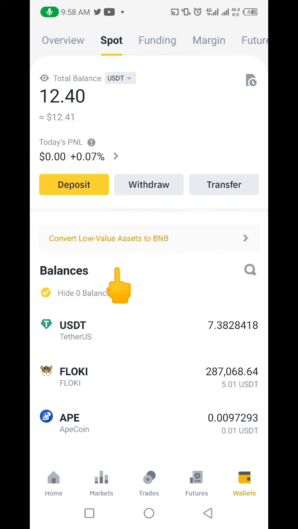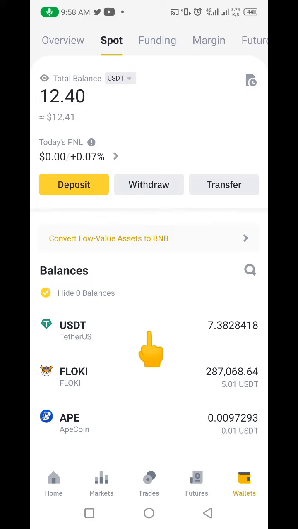Now, basically, I've been trading futures, so I actually just deposited these funds here, because I just want to show you this simple method, how you can start even with $10. Even if you have just $10 in your account, or $5, the minimum is actually $5. You can get started with this and be growing your account gradually. But the more money you put into this, the better it is for you.